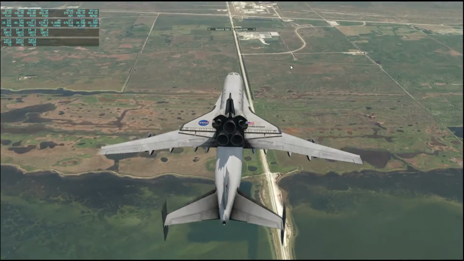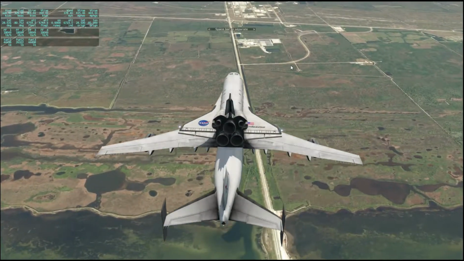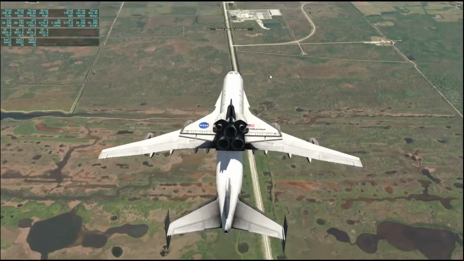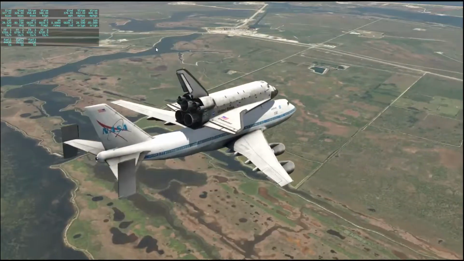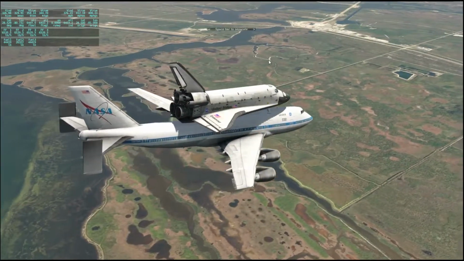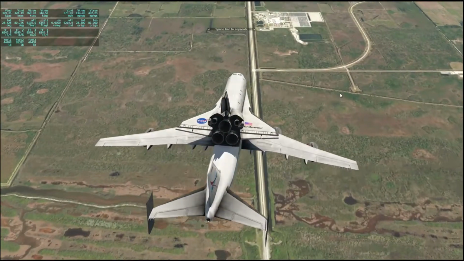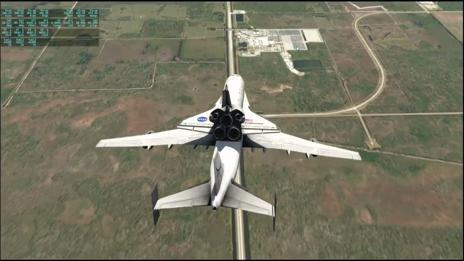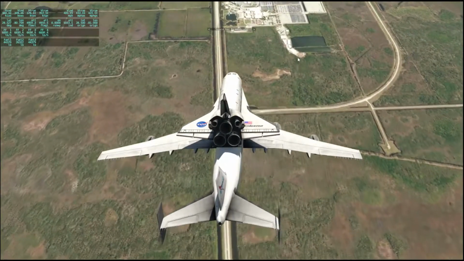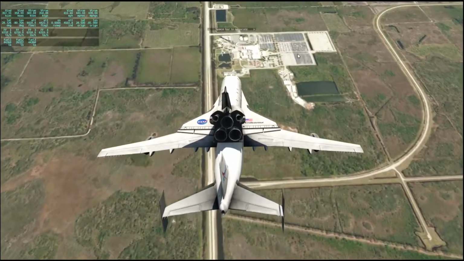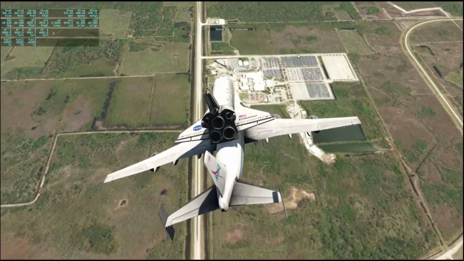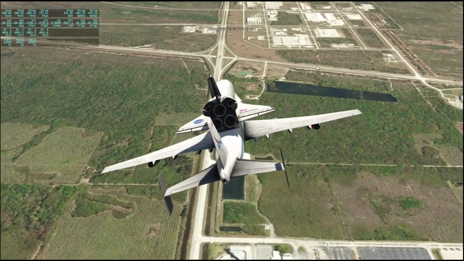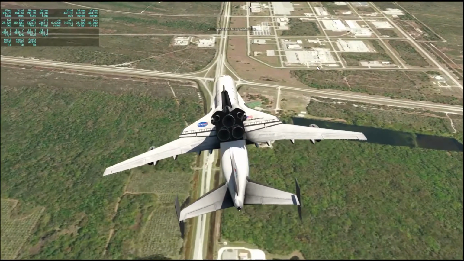So this right here is the visitor complex. Doesn't look like much from up here. Let's slow down a bit. That's the shuttle landing facility. You know, the big parking lot at the visitor complex. It is actually quite, it feels bigger than it looks right here. It's very pleasant. And they have buses going from here to take tours of the rest of the stuff. We're going much faster than we ought to.